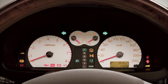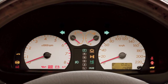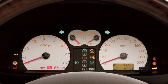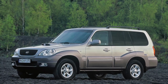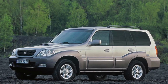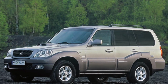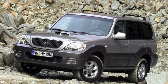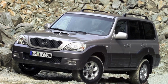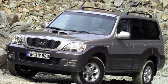The Hyundai Terracan's suspension in its design repeats the one used in the second Pajero. The front axle has double wishbones with torsion bars, and the rear axle has a continuous bridge on springs. The chassis elements are quite strong and have a good resource. Periodically, adjustment of the torsion bars is required, and after 150 to 200,000 kilometers, they sink. After a while, the rear springs also give up.